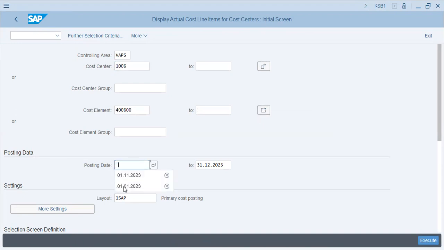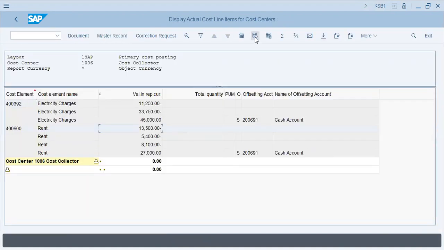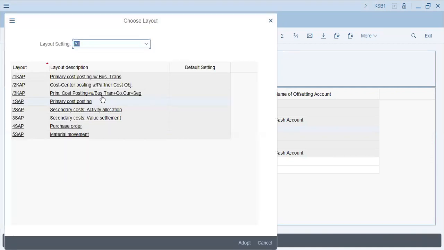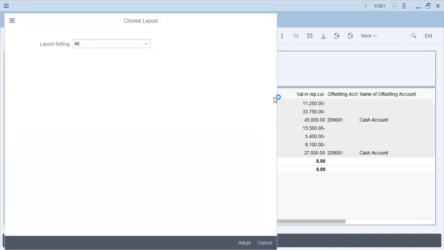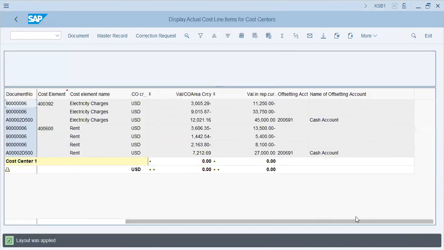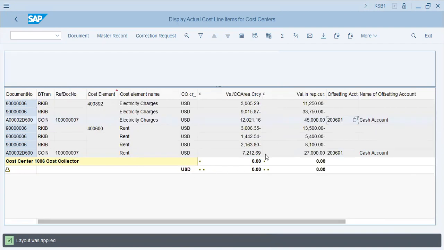Okay. 1011, execute. Okay. So everything is reposted. We have no balance in the cost collector, which means that we are going in the right direction. Simple. Not so simple, but you have to actually follow the steps.